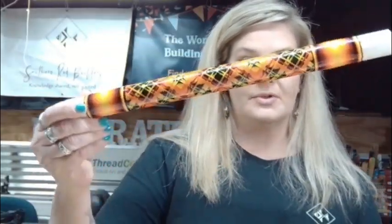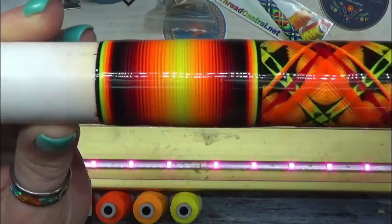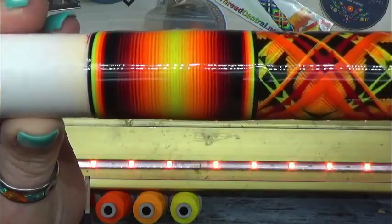So, the fire fade, what everybody wants to learn how to do. All this is, when it's broken down, is just a fade. The first thing we need to do is write out our colors. And this particular one only has 5 colors in it.